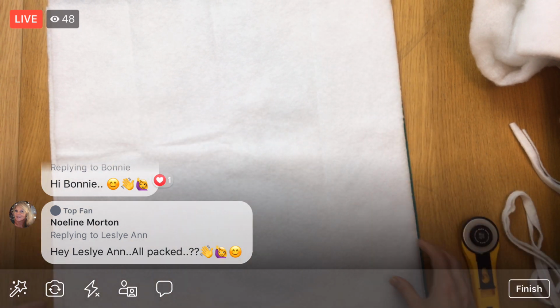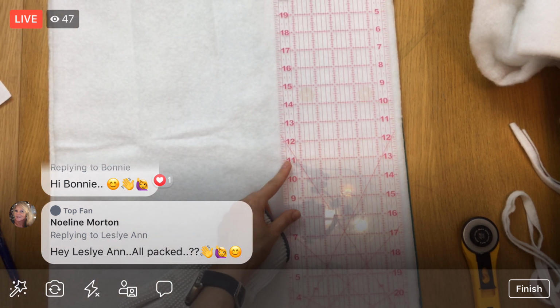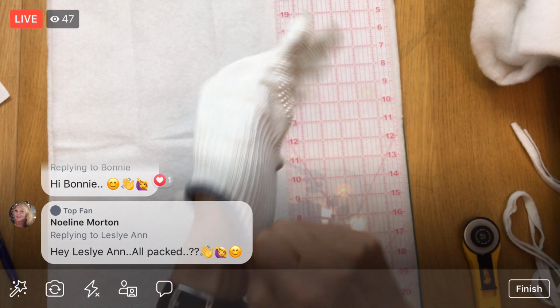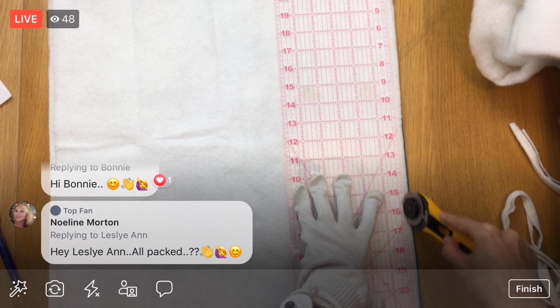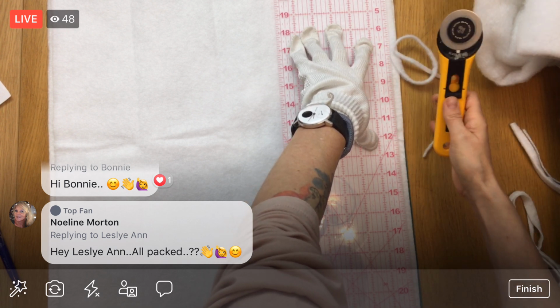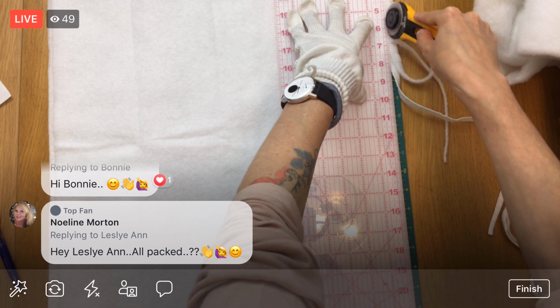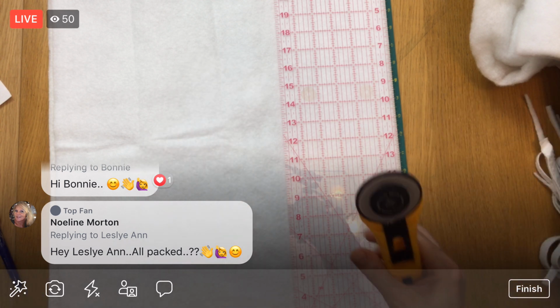So this quilt is just going to have all sorts of different batting in it, which will be kind of goofy, not what you typically do for a quilt, but I like using stuff up. And if there are different textures and if one shrinks faster than the other, I'm not really going to care that much. In theory you want to use the same batting because it will shrink at the same rate, right? Ooh, it's cutting weird. Different battings might just have different aspects from each other. You usually want to keep that all together so your quilt stays intact.